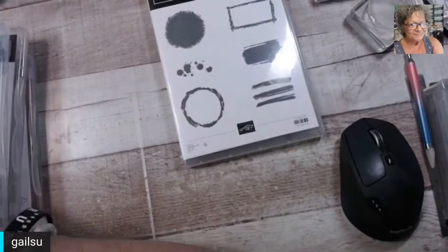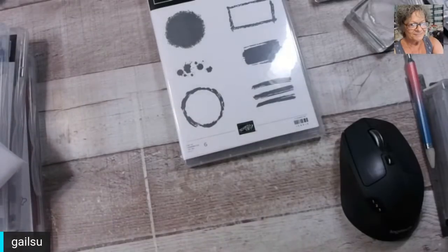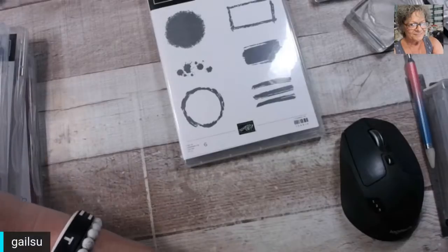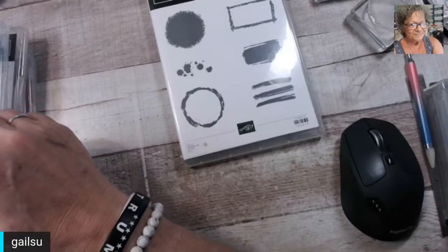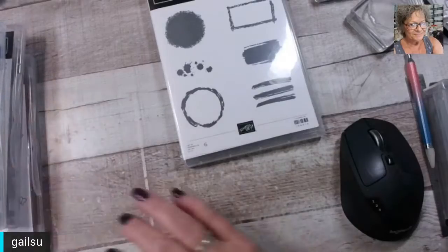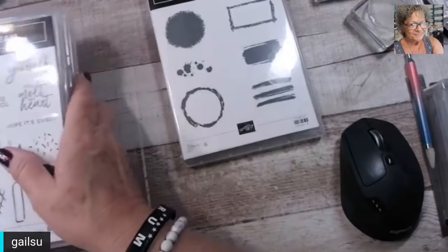Okay, in case I forget while I'm demonstrating, I use Pattern Party DSP. What else did I use? Pattern Party. Oh, Penguin. I can't speak. Penguin Playmates was the other.